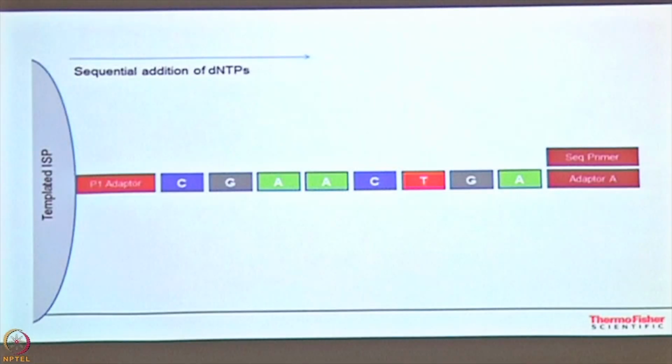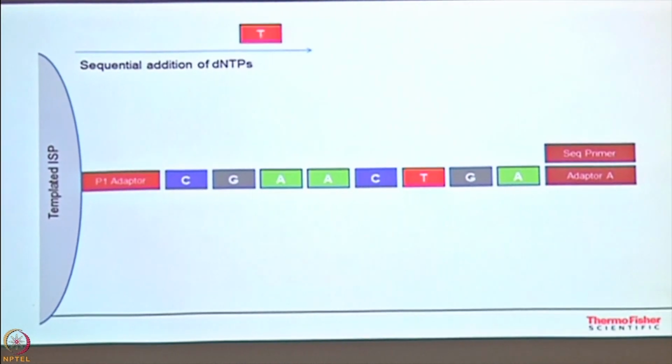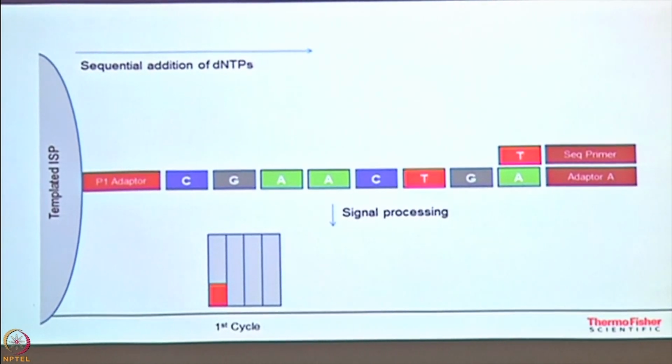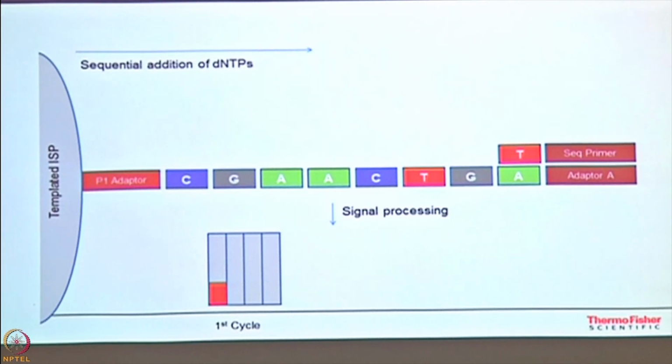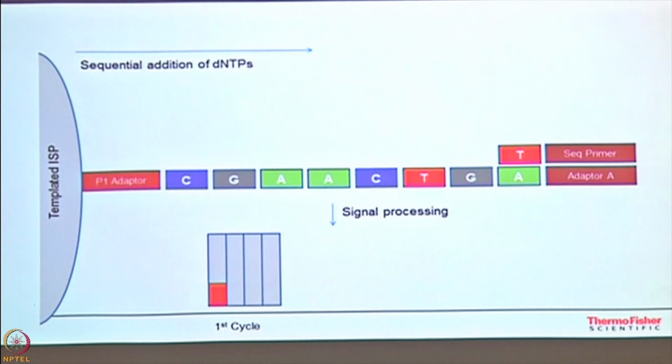So we will just see this with a cartoon. Considering that this is one Ion Sphere, these are your adapters. This is the barcoded adapter, and this is the adapter which you used for ligating these sequences onto the Ion Sphere. Then your primer comes and binds here, and you add the dNTPs sequentially. Now this will bind, you will have a change in pH which will be recorded by the system, and the system knows that it is flowing a dTTP at this particular time, and that is why it can associate this signal with an A. So we are not using any fluorescently labeled dNTPs, so this is a simple chemistry.